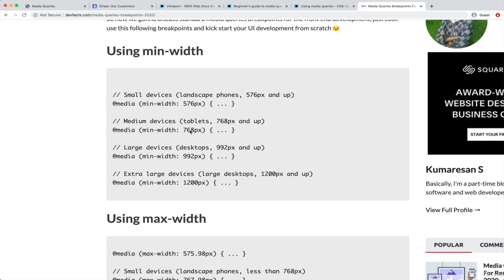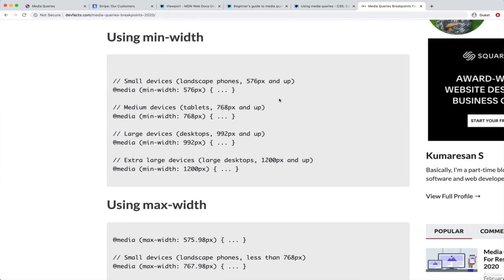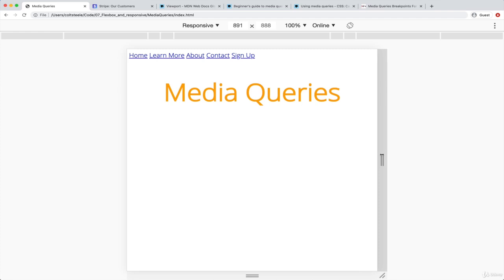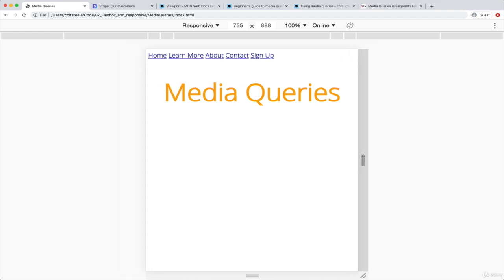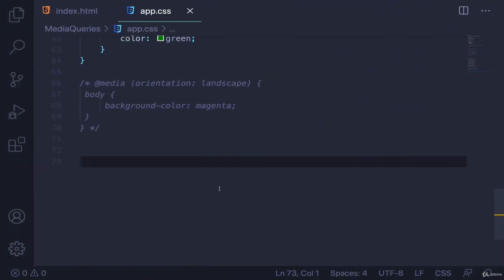There are mobile devices that are not in this range, that are greater than 576 in their landscape mode. Even just within iPhones or a single product range, there's a lot of variation in sizes. But we can go with one of these. What have we been looking at here? Where did it get cramped again? Let's say around 767, 768. So I'm going to do @media.